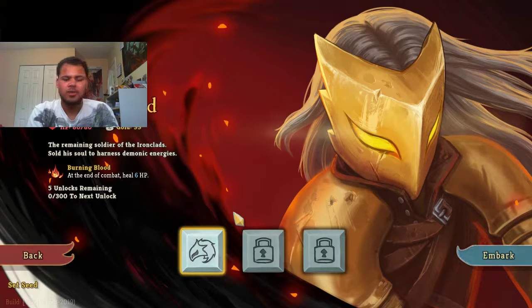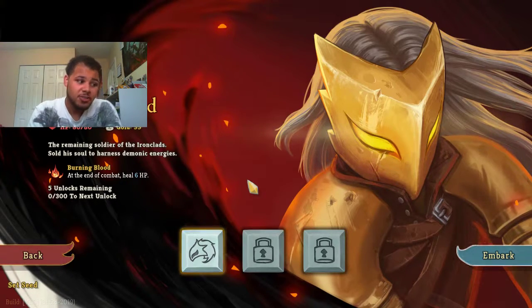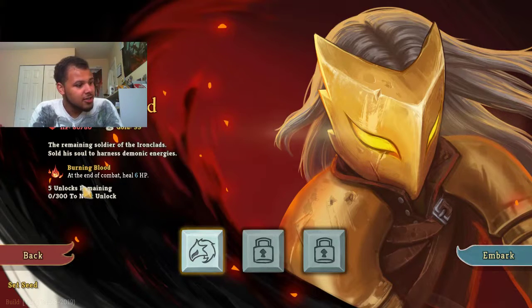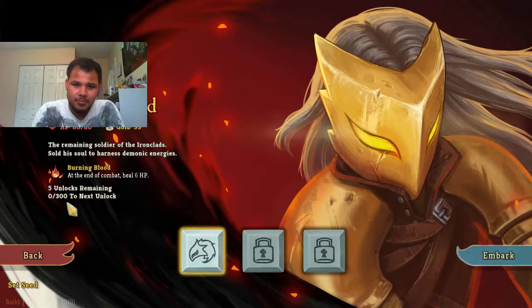He starts with 80 health, 99 gold. And his backstory is, the remaining soldier of the Ironclads sold his soul to harness demonic energies. Burning Blood: at the end of combat, you heal 6 HP. See here, I have 5 unlocks remaining, which means I have some work to do if I'm gonna get to Ascension level 20. But this will be our first game. We can call this Ascension level 0, considering Ascension level 1 isn't unlocked yet. So, begin!